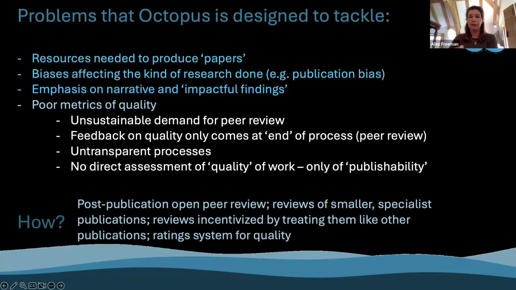And one thing that we haven't released yet, but we are thinking of doing, is having quantitative metrics as well. So people can rate publications on a kind of 1 to 10 scale on predefined criteria. So those might be things like, have I seen this somewhere else before? So originality or the size of a data set, these kinds of things. But that's for the future. But we're thinking about how to help ensure that people are assessing the quality of work, intrinsic quality of work, rather than thinking about the importance of the findings.